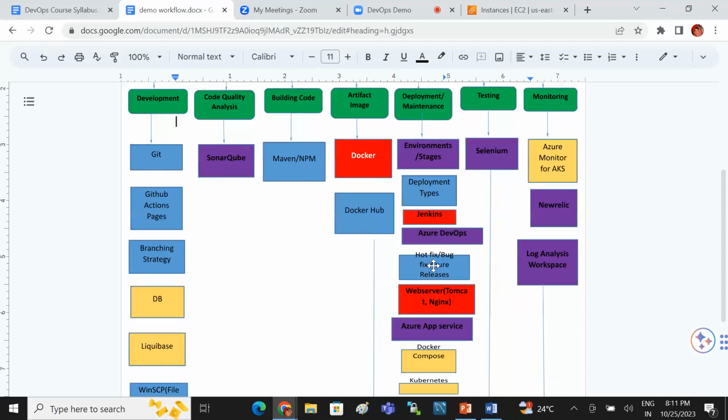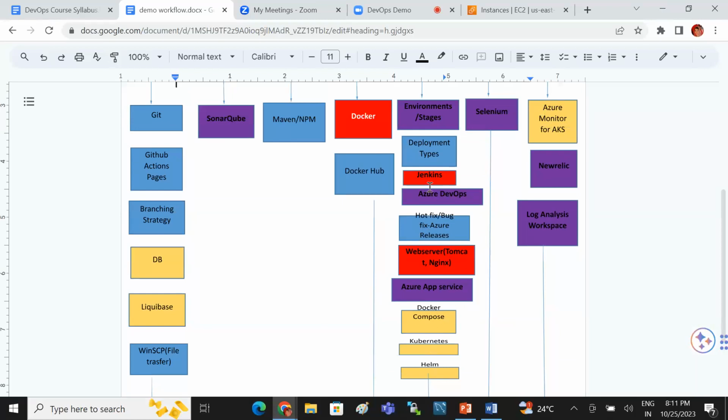Deployment means CI/CD tools, all the CI/CD tools like Jenkins, Azure DevOps, will be covered in this deployment stage. Along with that, we will learn a few concepts like the stages or the environments that I was mentioning, the desired environments where we will be deploying our applications. That will be mentioned here. And then, like deployment types, we will be seeing the concept of deployment types.